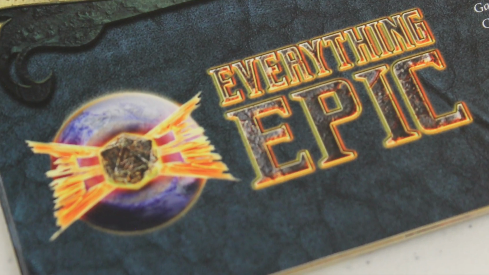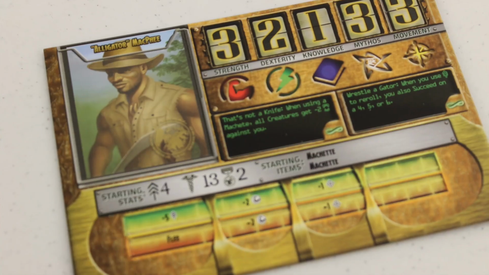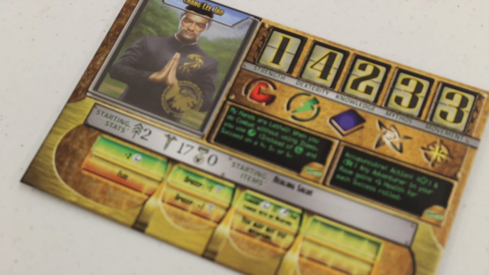Secrets of the Lost Tomb from Everything Epic is a game for 1 to 6 players where you take on the role of adventurers going into some kind of ancient tomb. This is a game, of course, that draws heavily from the Cthulhu mythos, but just general pulp fiction stories from the 40s or thereabouts, kind of an Indiana Jones type adventure, and a few other things as well. But essentially, you're each going to take on a character that represents one of these kind of iconic figures.